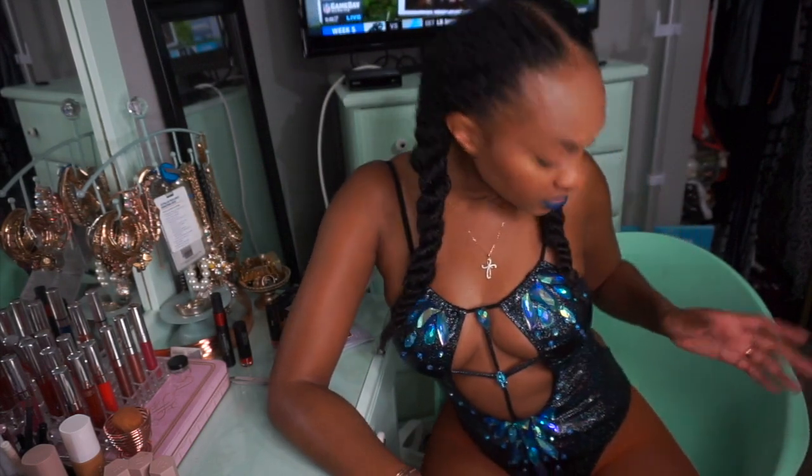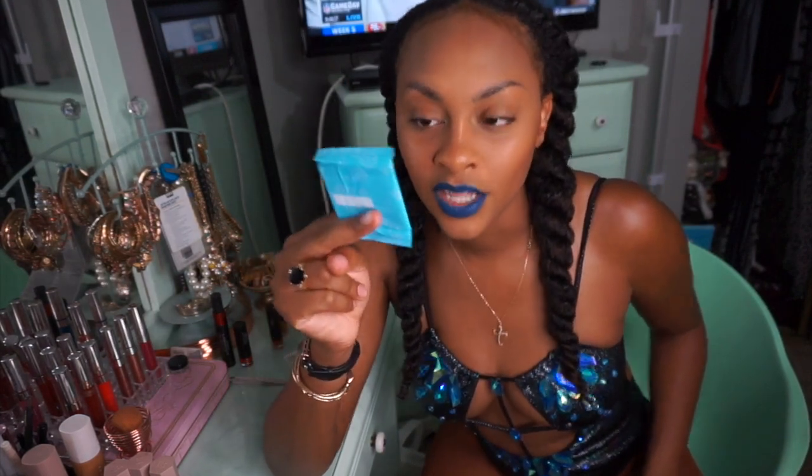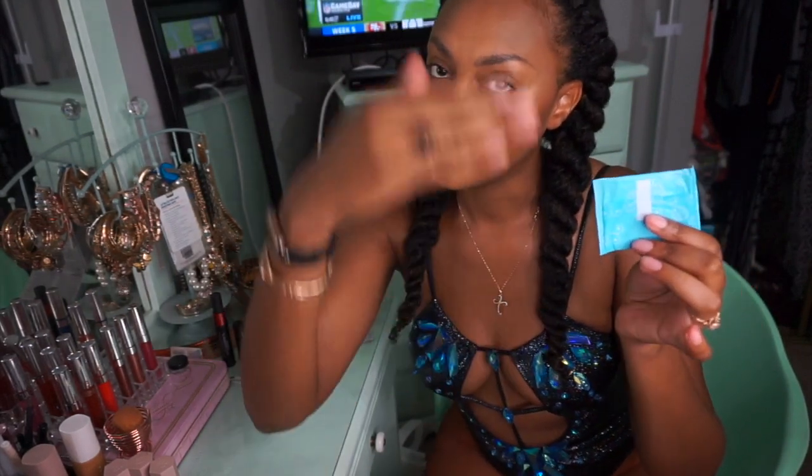So I put on the smallest pair of underwear I can find. Make sure that I tuck and roll and push whatever I need to be pushed into wherever it needs to go. And ladies, wear the panty liner. This right here will help soak up all that extra sweat going on down there, and it will give it a smooth surface so your vagina is not like, hey y'all. You don't really want that. I don't think that is cute, but hey, some of you guys are here for it.